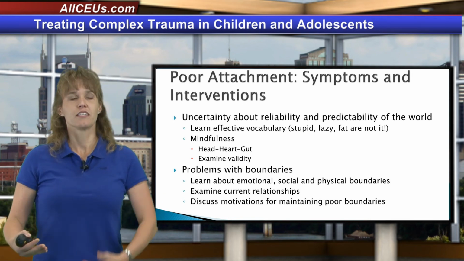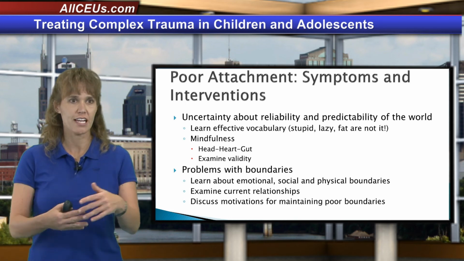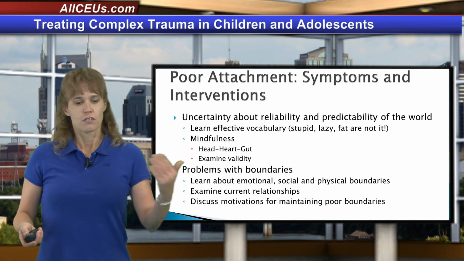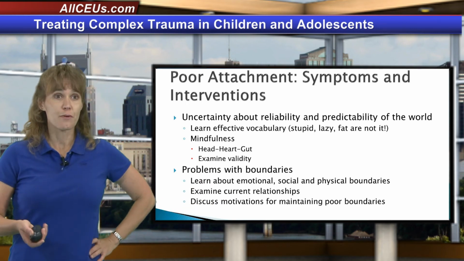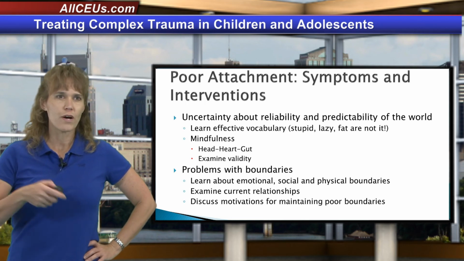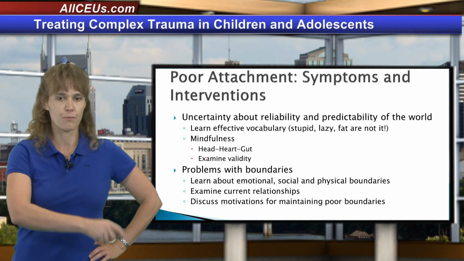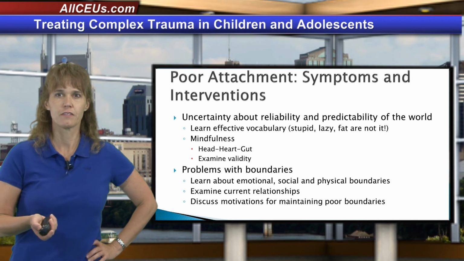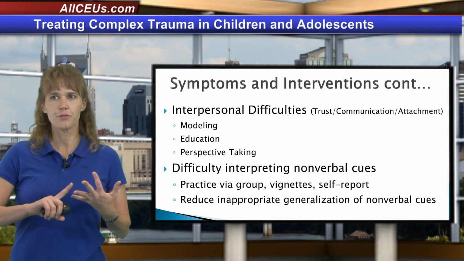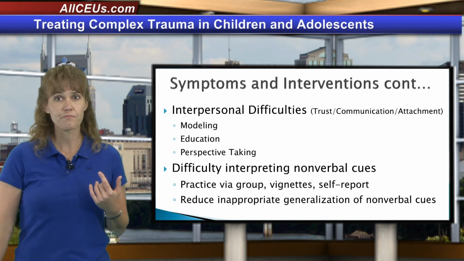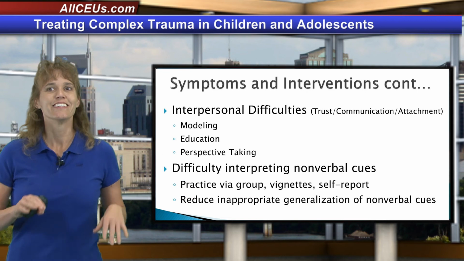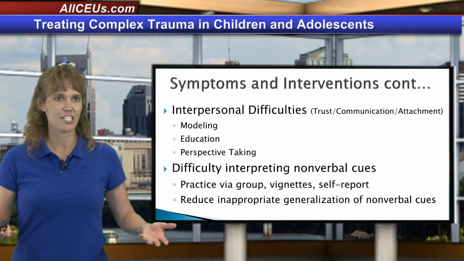We start with identifying those internal and external cues. You've got to start from the get-go again. You may speed through some of the parts really quickly, but figure out what went wrong in the programming from birth until now. Interpersonal difficulties with trust, communication, and attachment. Model those, not the difficulties, but appropriate trust, communication, and attachment.